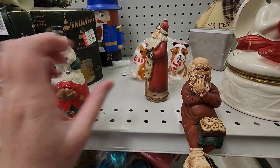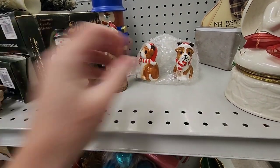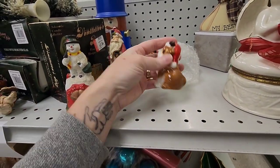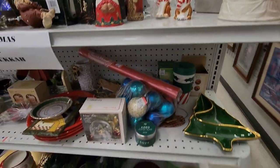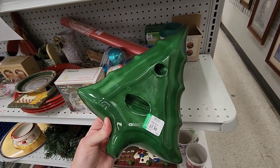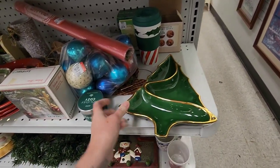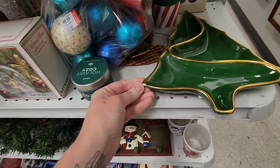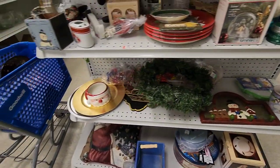And then we're back in the Christmas section. I'm looking to see if there's any vintage Christmas. The salt and pepper shakers were cute though — little puppy dogs ready for Christmas. I almost got this Christmas tree platter. I was thinking to myself, what's a hobbyist piece, but these are always chipped. And at the very last second I saw there was a chip — not a huge chip, but still a chip — so I left that on the shelf.